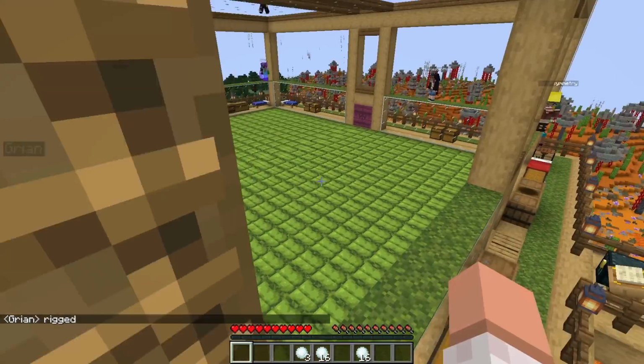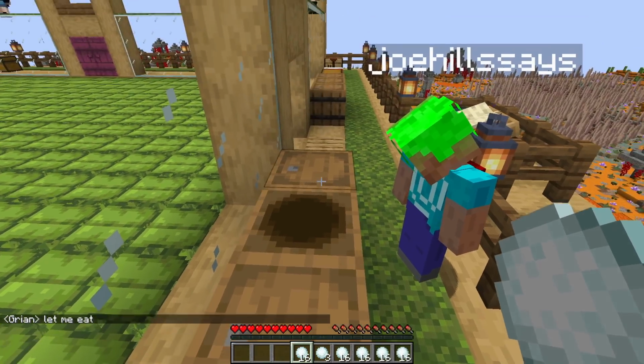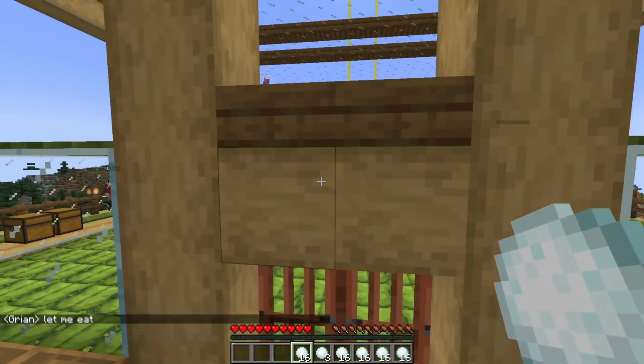Rigged. GG. GG, Joe. And now on to the finale we go, and it turns out that on the other side of the bracket, Grin was able to come out of the pack, so we are actually going to jump into that footage now of the championship round with me and Grian for the Leaf Spleef title. Grian, otherwise known as G00, versus CubFan135, the creator.